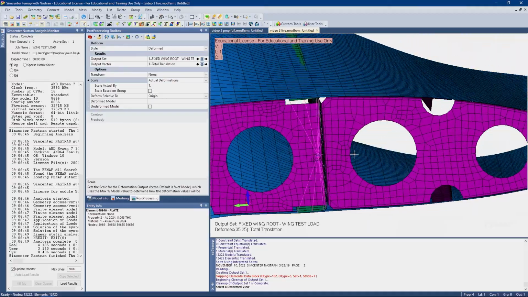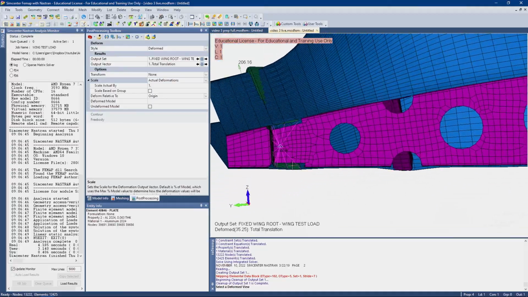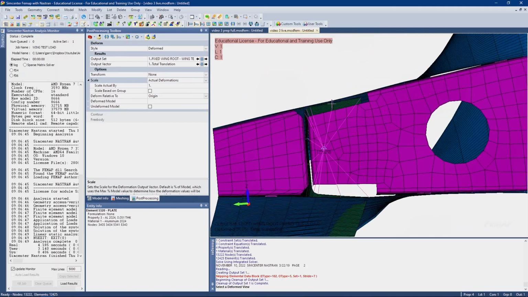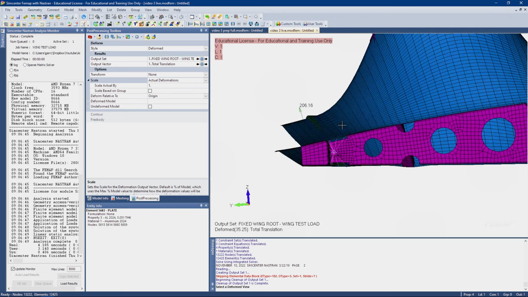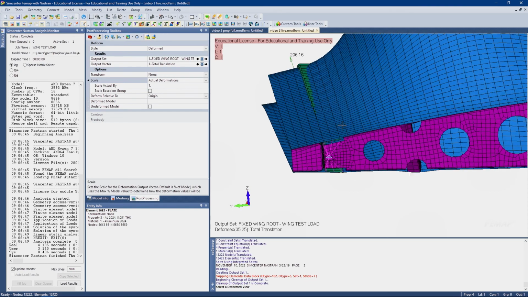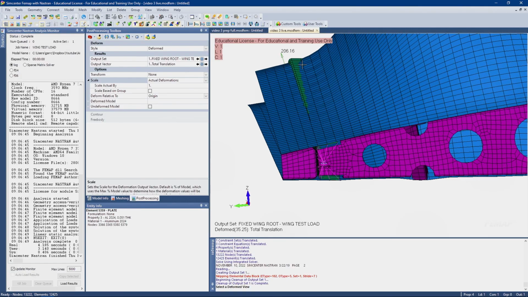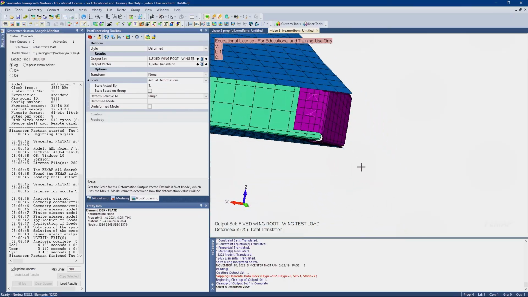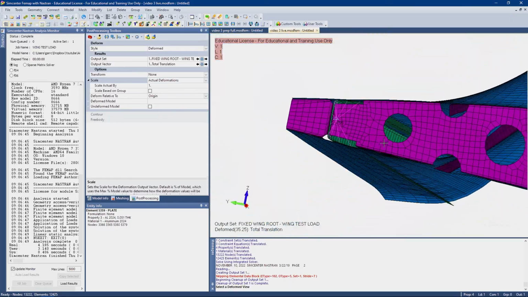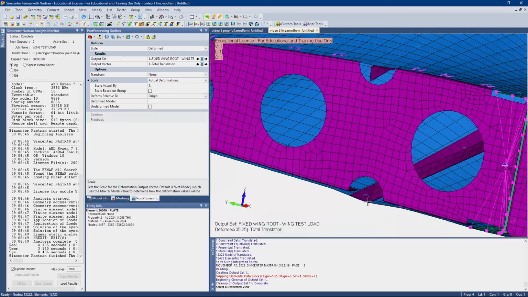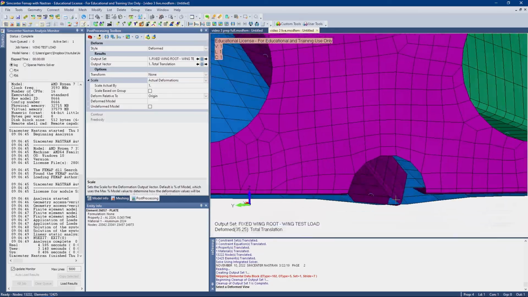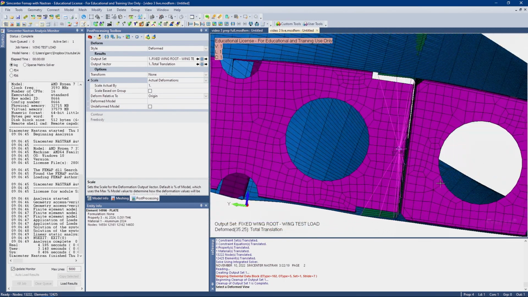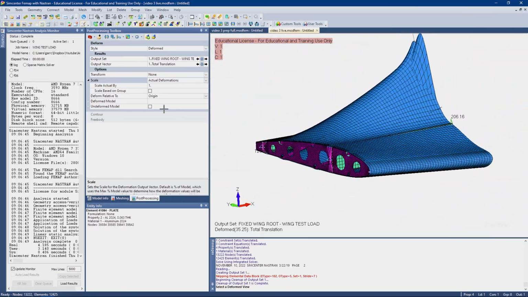And it looks good. I don't see anything that seems to be flying off into space incorrectly. Obviously, this guy's penetrating through here, but that's okay. If you want to really eliminate any of that, you can use contacts, but that's going to greatly increase the complexity and runtime of your model, and generally it's just not needed. So yeah, you can see here our stringers are deflecting down and the skin's getting pulled back up into the ribs, so everything seems to be good.